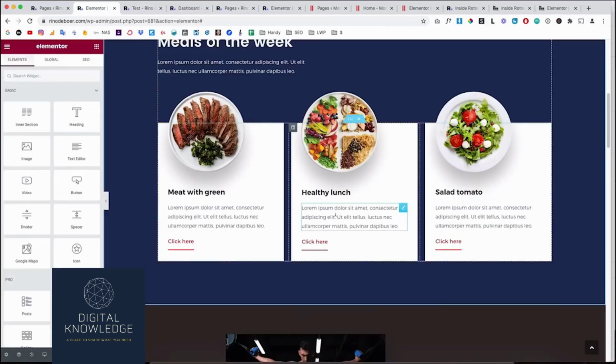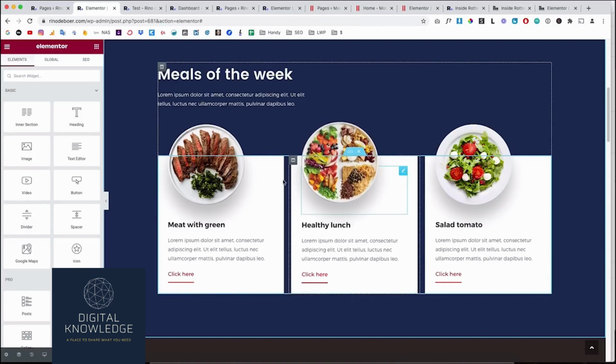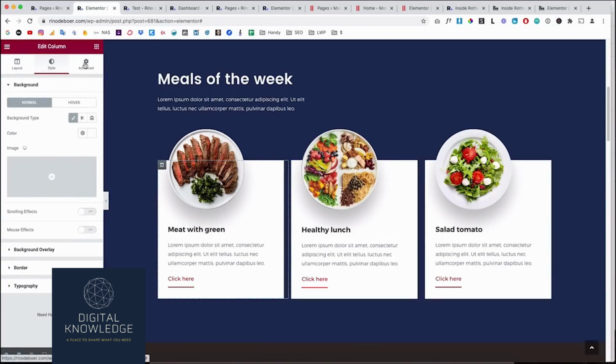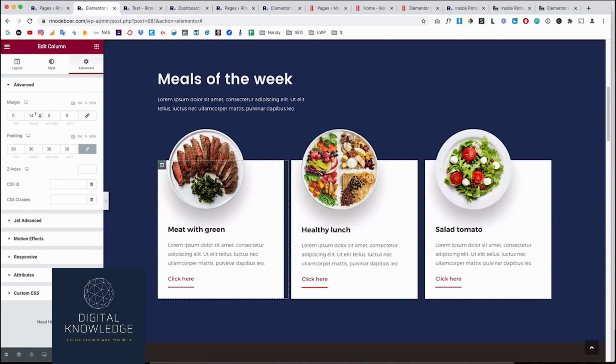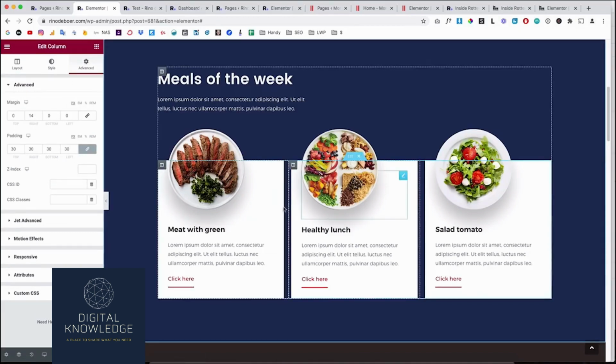So what I always do is I do a little bit of math. Let's say that you want 20 pixels between those columns. What I then do is I just go to the margin, and for example I do 14 over here and 7 over here, also 7 over here, and then 14 over here, because 7 plus 7 is 14. So that means that this block is 14 pixels less wide. But that's also true for this block and this block. And in this way, it's perfectly aligned to the grid, and there is 20 pixels, actually 21, in between.